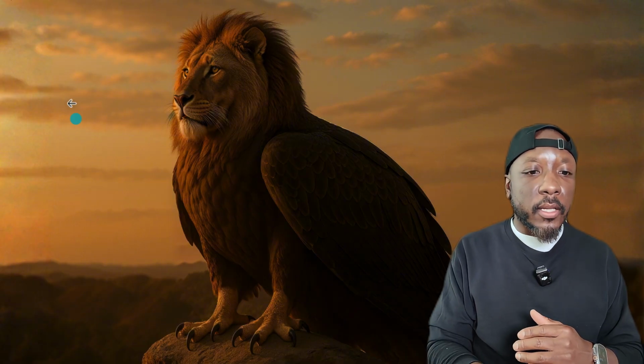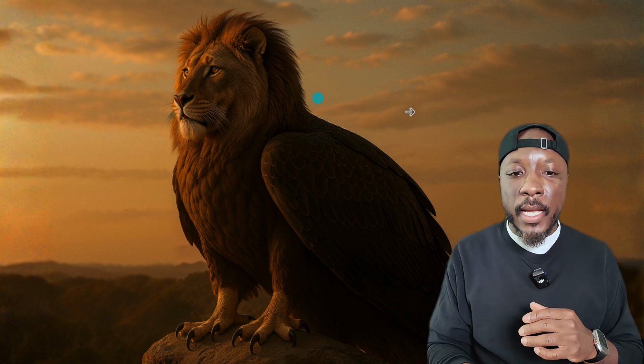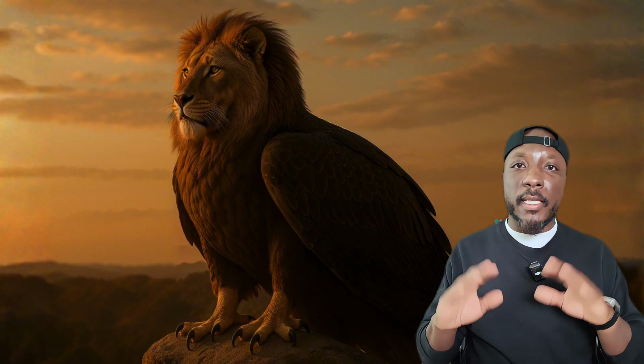As you see, we have the lion as the head, the eagle with the body, even down to the feet. It's very poignant. I love the fact that it's kind of on a perch, same thing that an eagle would be on. Golden light, golden hour setting, looks very regal. The color and the vibes just really match. Light setting on the left side, and it's kind of casting a shadow here on the right. I think ChatGPT did a 10 out of 10.